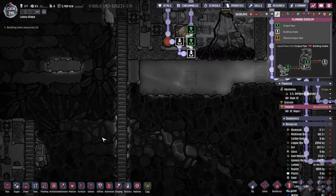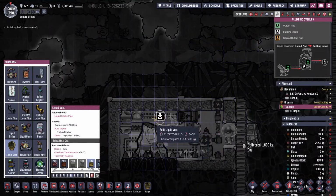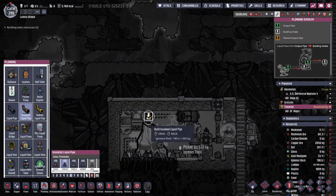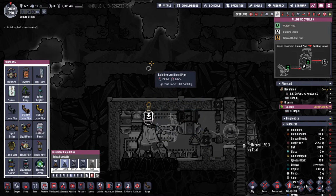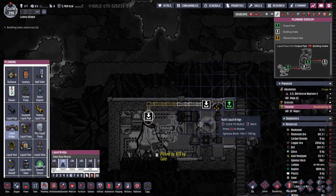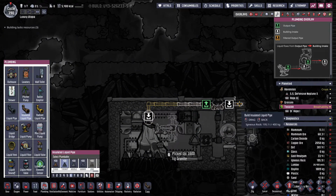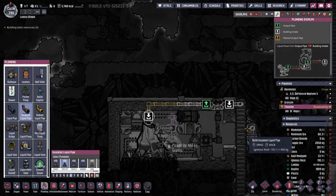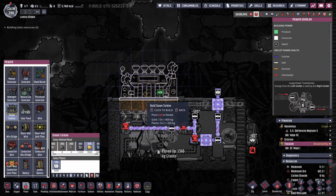Wait, we almost forgot, of course, the liquid vent, liquid pipe. And this is gonna jump over here. What I'm gonna do is lead the liquid in. So this is the input where we can enter some liquid from that side. And then the steam turbine is gonna be at the top. We can already put it down there actually. Let's make the power at that side.